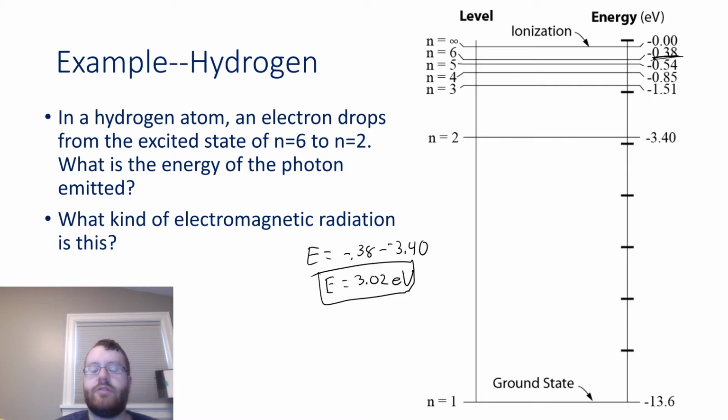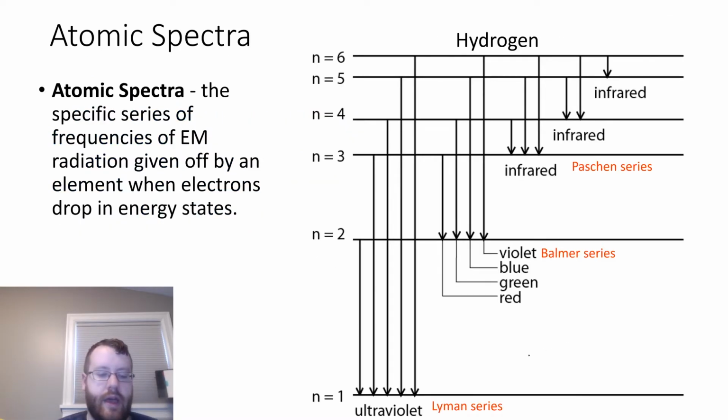When we look at these energy transitions as they move from our different levels, it creates different forms of light. We often refer to that as the atomic spectra, or essentially what types of light are created from each individual atom. So this is the atomic spectra for the hydrogen atom. You can see that anything that moves from a higher energy level back down to the ground state will create ultraviolet light. Anything from a higher energy level that goes to the n equals 2 state will create colored light, and all the other ones create infrared light.